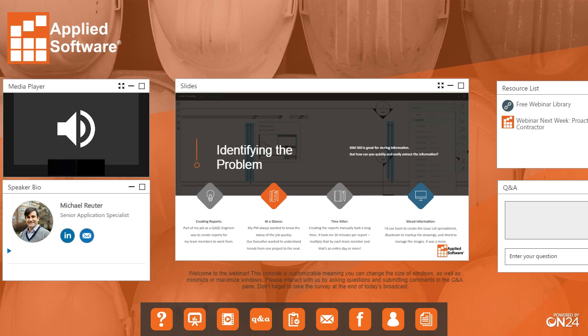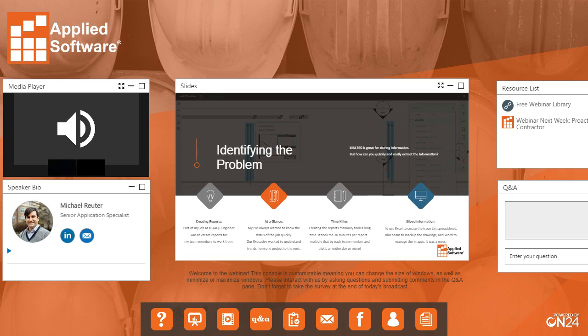If you multiply that by each team member or each subcontractor, if I'm spending 30 minutes on a report every day, that quickly becomes a 1 or 2 day process that I'm spending my time on every week. It's a very time consuming task.